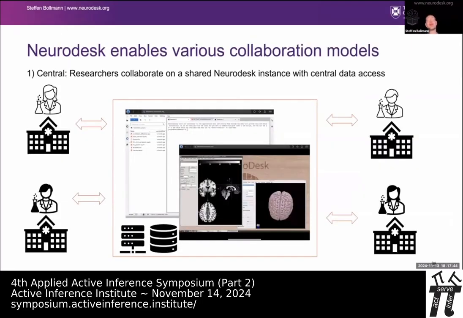And we also support various collaboration models with this, because we realized that in some instances, it's nice to have a central compute instance where people all log in and they all work on the same data. This is fantastic for open datasets. This is fantastic if people are all at the same institution and they all collaborate on an institutional server. And that's really useful and used a lot. Also for teaching, obviously, that's a really great setup because teachers can then log into the students' nodes and quickly have a look at what's happening there if they struggle, if they have a problem.